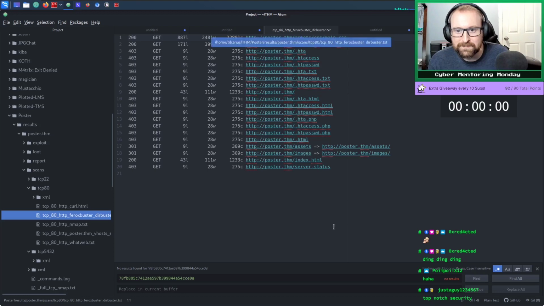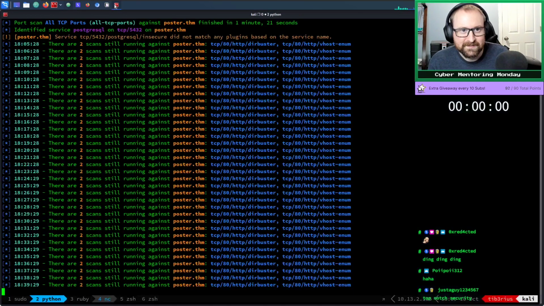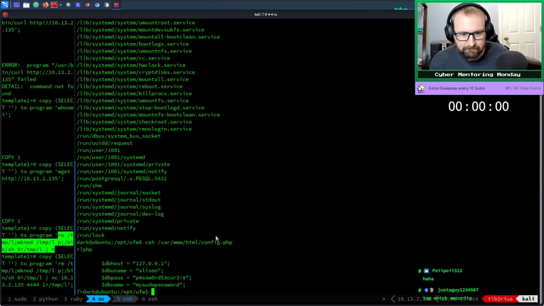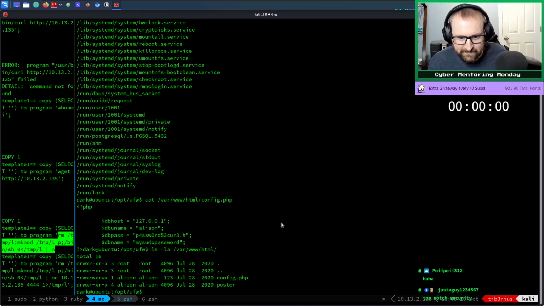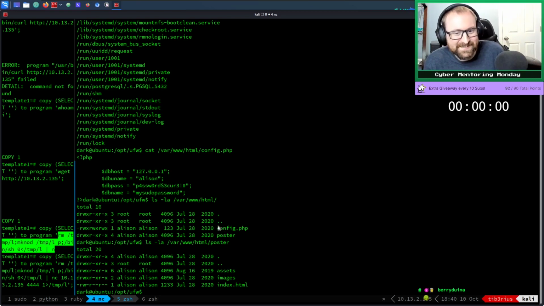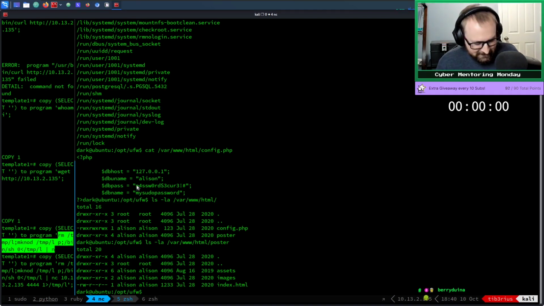No, config.php doesn't even respond. I mean, there's no reason for config.php to be there. The website is completely and utterly static. What am I doing? Oh. There's a config.php literally for no reason. I'm downvoting this box because there's no reason for that config.php to even be there. Oh my goodness. Alright.